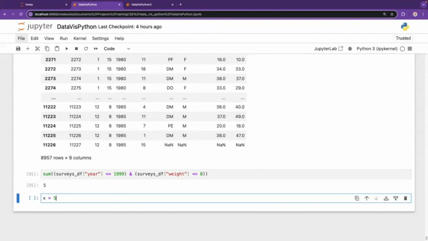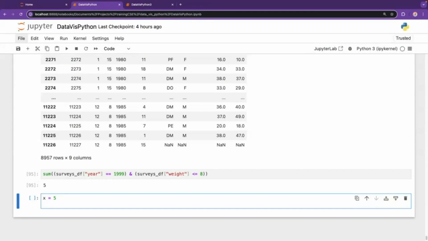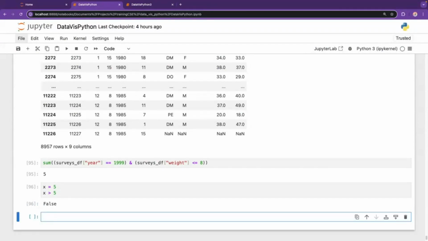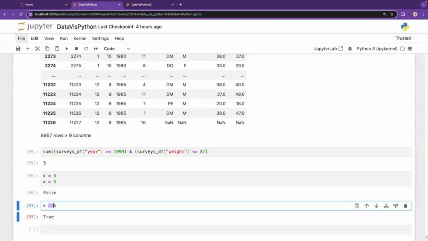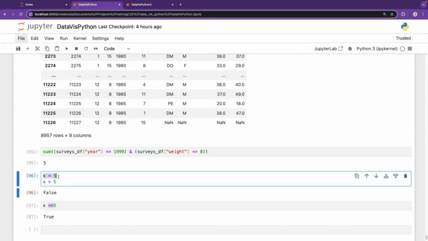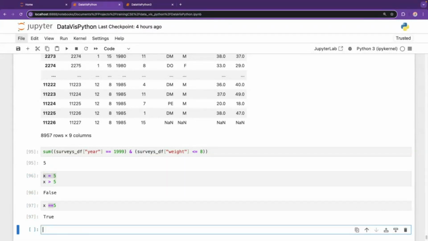So Boolean values include true or false, which we had a little look at earlier, but we'll just look at them again just now. So if we set x equal to 5, and then I say x is greater than 5, I get a false back, which holds since x is not greater than 5, it's exactly equal to 5. If I then do this, I get a true, which is true. So the double equals is basically saying, is x equal to 5? And we can check. Yes, it is. We get a true. Perfect. All logically consistent. When we ask Python whether x is greater than 5, it says false. It's Python's way of saying no.